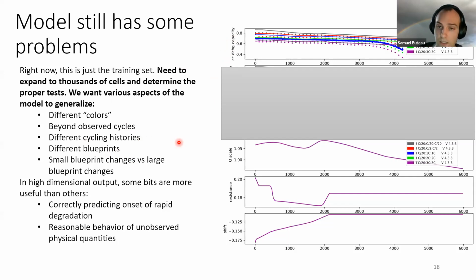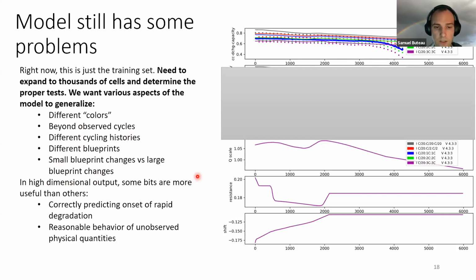And obviously, if you have a different cell, a different blueprint, it's going to do something different. And there are different ways in which you can change a blueprint. For example, if you have a blueprint that has a mixture of two molecules which you have measured in your data set, and then you want to generalize to a different mixture, but it's still the same molecules, that's what I call a small blueprint change, a little bit akin to interpolation. But you also have larger blueprint changes where you ask what happens if you have this new molecule which was not in the training set. And characterizing all of this is going to be challenging.